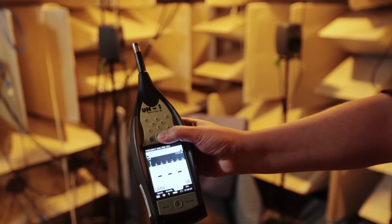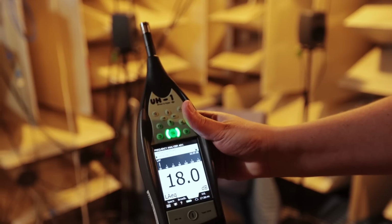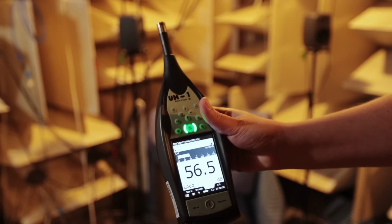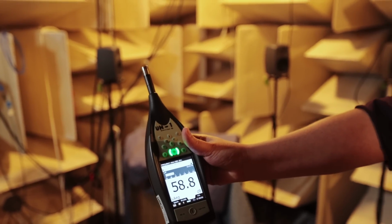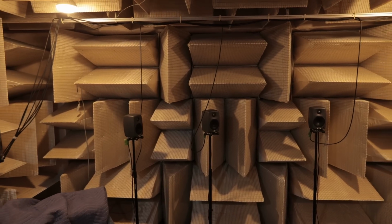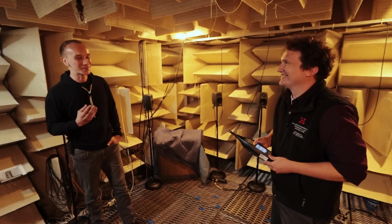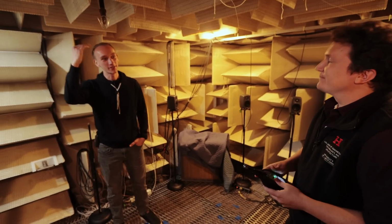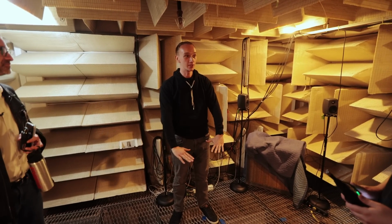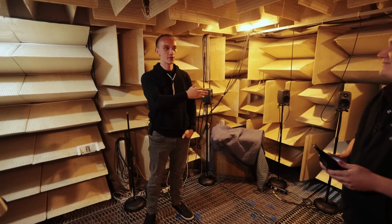Taking that same measurement in here. So the anechoic chamber, we can see we get about 17 decibels of background noise. That's A-weighted. Talking at about the same level, getting about 58.5 as my A-weighted overall level, my LAEQ. So unnatural to be in here. First off, I've got some tinnitus that comes out. It's that noise level that I'm used to, I guess, masking that perceptually has disappeared, and you get a little bit. But not only that, your voice sounds completely different.